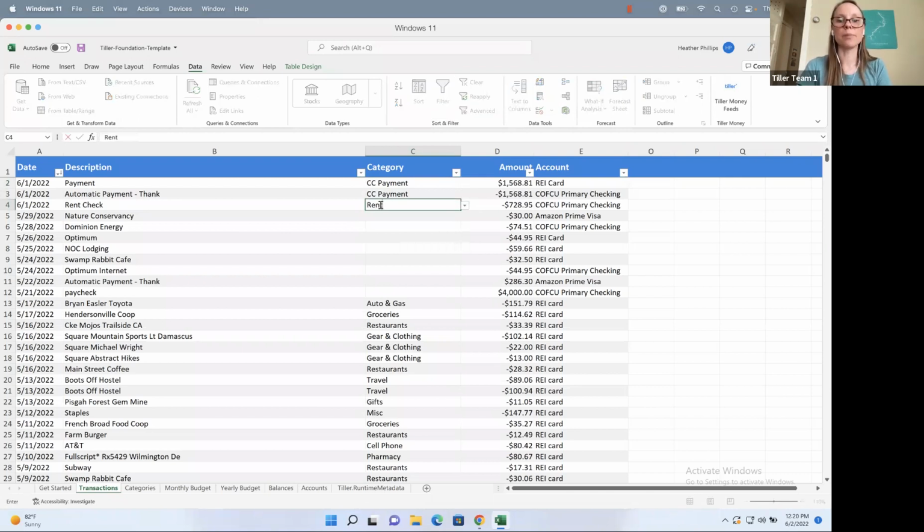I can also just type the category if I have my category list memorized. And if I have a really simple category list, it makes it even easier to memorize them and just type them in. It'll let you know if it ends up not being one that's in the list. So this is donations, so it's auto-filling for me there, utilities. So it's pretty quick to just go through and categorize these transactions.